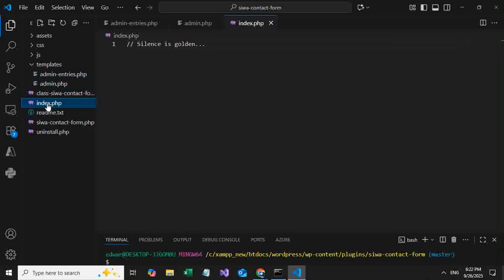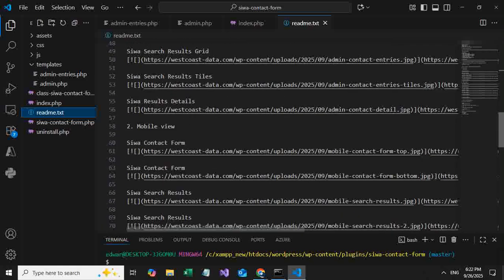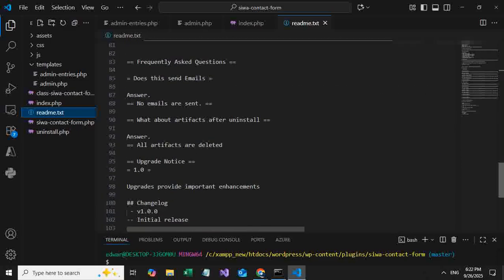The index is your standard. Nothing to see here. The README, I've really kind of copied from what is presented as the guidelines in the WordPress.com. So we can go through that when we look at the guidelines before I submit it. I want to make sure that I know that this is being used correctly.